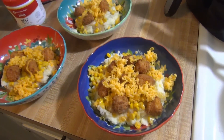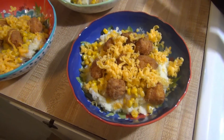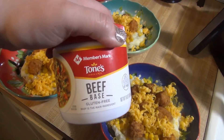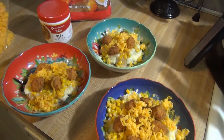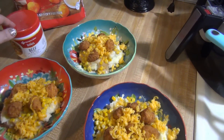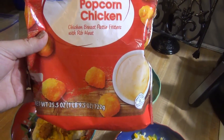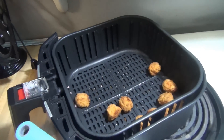Dinner is done. Here are our bowls — mashed potatoes, gravy, corn, popcorn chicken, and cheese. I have tasted the gravy and it is very good. It's still not exactly KFC gravy, but really, really good. I think the beef base made the difference versus last time when I used cheap beef bouillon cubes. This beef base from Sam's Club is really, really good. The Walmart popcorn chicken is chicken breast meat and I got it nice and crispy in the air fryer.